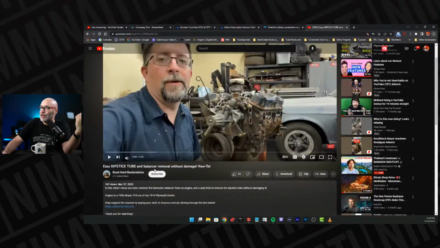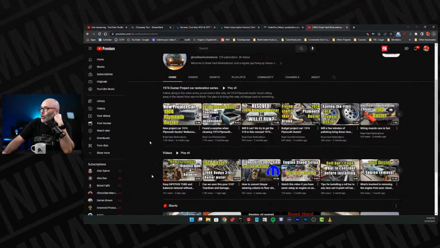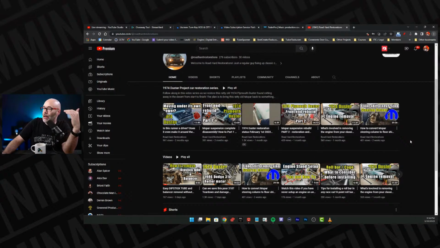Now, in your case, because you are working on a bunch of different cars, I think it's going to be different for you, because this one is all the Duster. So as you're putting all this together, you might be able to go through it, and if you've had problems or certain steps that you've had to go through in order to fix some of this, technically you could do the guide thing as well, or at least checklists. Like, hey, if you're restoring any classic car, here's a checklist of the first things you should be looking at just to make sure that it's okay.